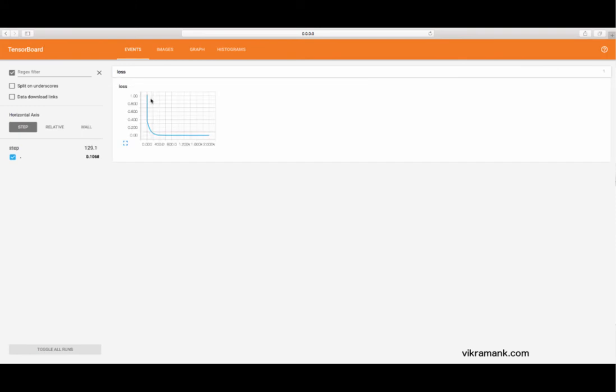So hooray! Here you have a nice plot of your loss. This has each and every step epoch, so you can easily navigate through them. You can see the corresponding loss and the corresponding step on your left-hand side. Alright, so this is all about visualization of the loss, and you can add other parameters as well. There are lots of other features; in the near future we'll explore more.